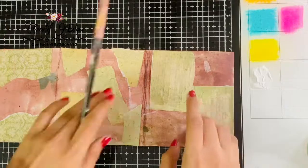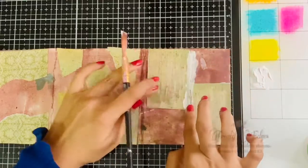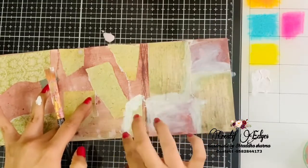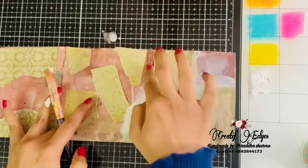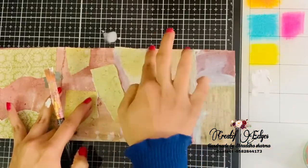The next thing is I'm using my acrylic paint. You can use the gesso, white gesso. I'm using white acrylic paint. I'm going to blend these edges with my surface, but as you can see, my surface is not white, so it's going to look like an outline, but it's okay. We are doing mixed media, so as far as that, I'm very happy. So let's quickly do that.